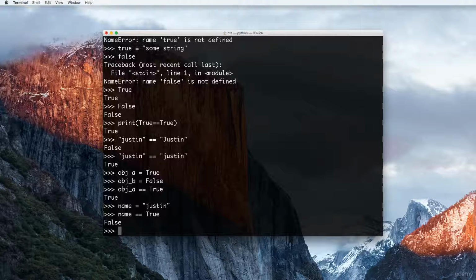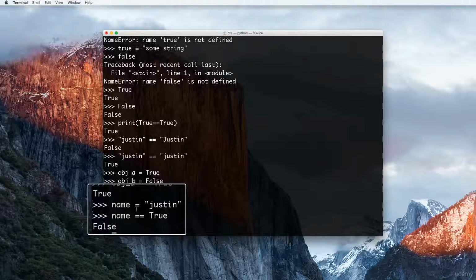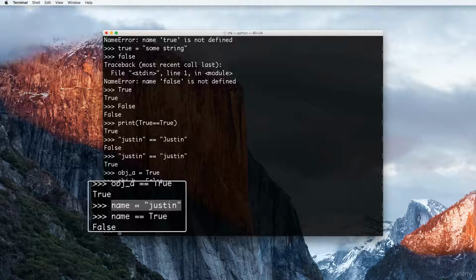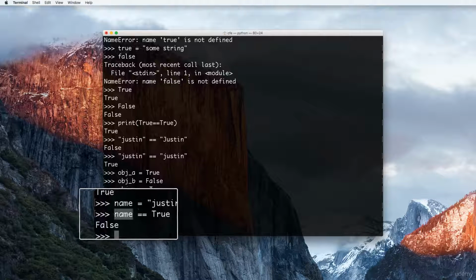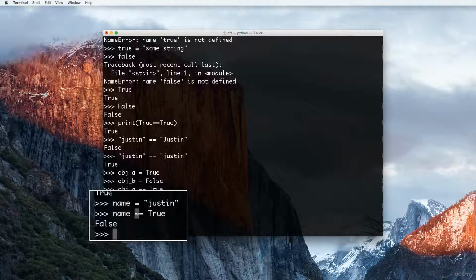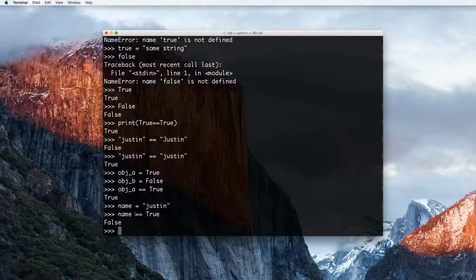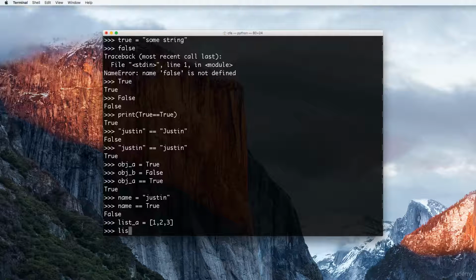They're not the same. Now, there is something very important to note here: when I set a variable, I use 1 equal sign. When I compare the variables, I use 2 equal signs. That's fairly common with programming in general, but it is something that is important to note, especially when you're doing these conditional statements. Now, we can compare all sorts of things. We can do all sorts of conditionals. So let's do another one. Let's do one with lists. And I'll say list A is 1, 2, 3. List B is equal to 1, 2, 3.